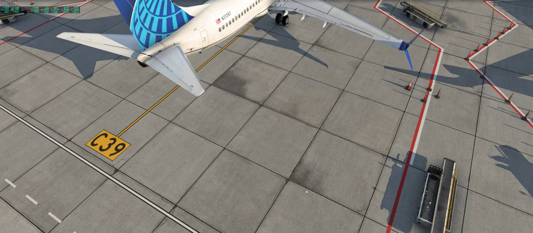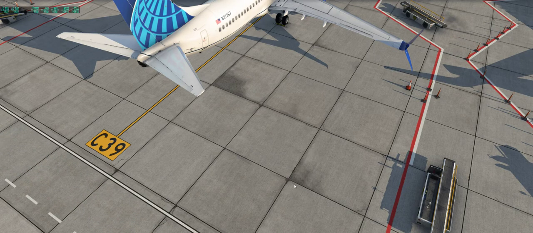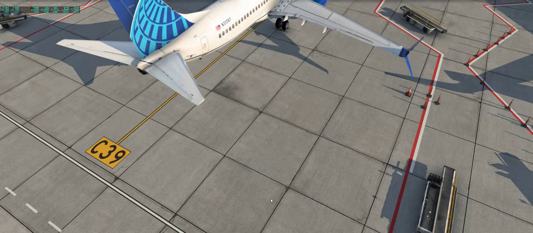Notice how it's drying as the sun is out. It's disappearing. Even with this puddle too, it started to dry up. I think that's absolutely amazing. See, that one's all gone now.